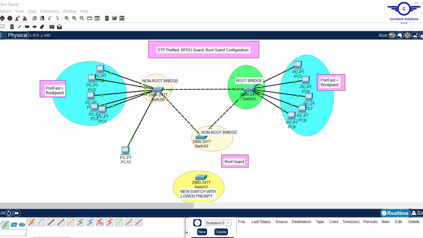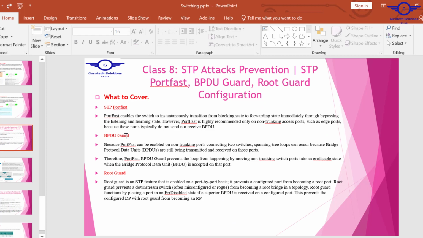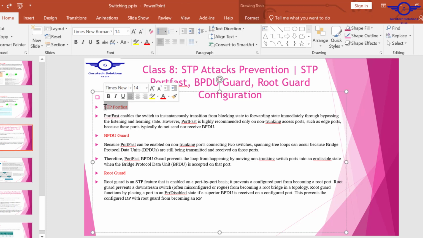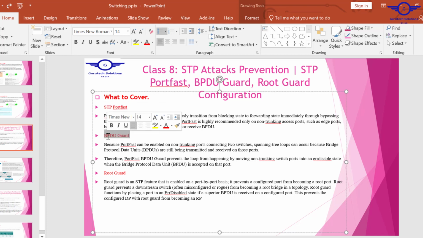Okay, all right. So what is BPDU guard? BPDU guard comes hand in hand with STP Portfast. So in every port that we implement STP Portfast, we have to implement BPDU guard. Because Portfast can be enabled on a non-trunking port connecting switches, spanning tree loops can occur because bridge protocol data units are still transmitted.